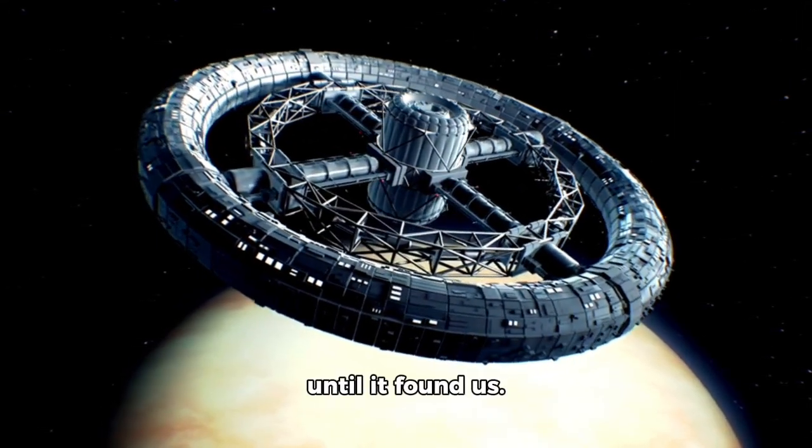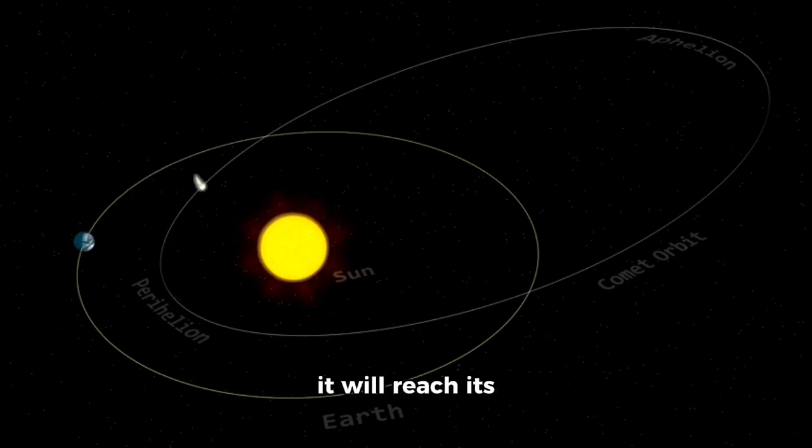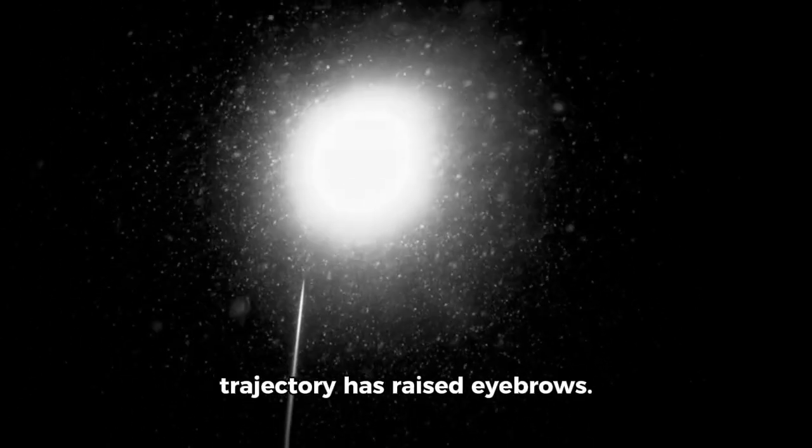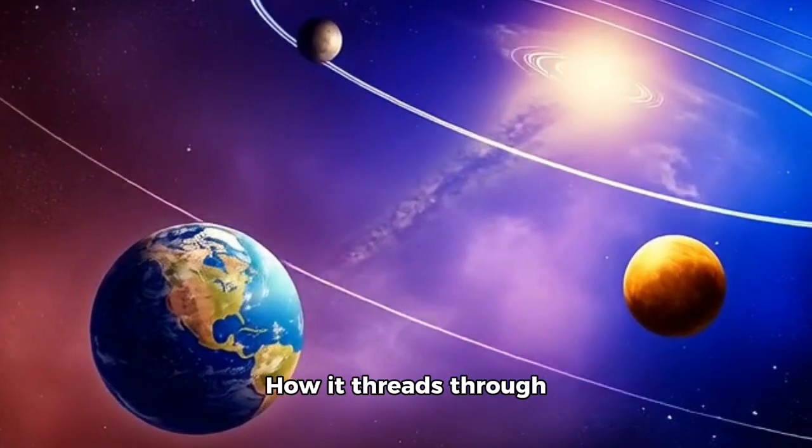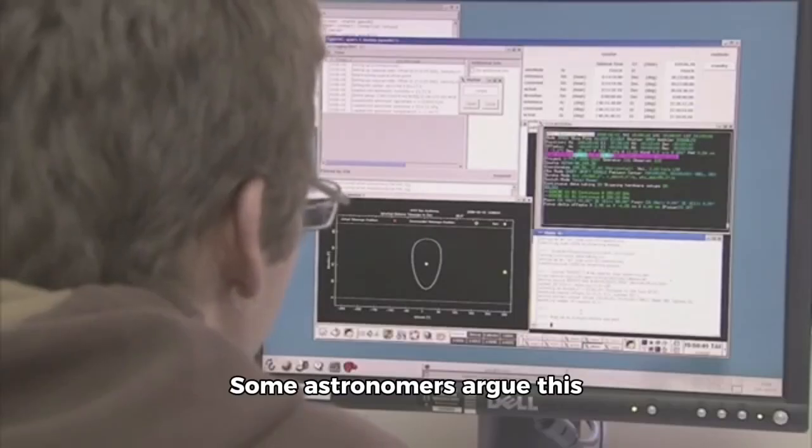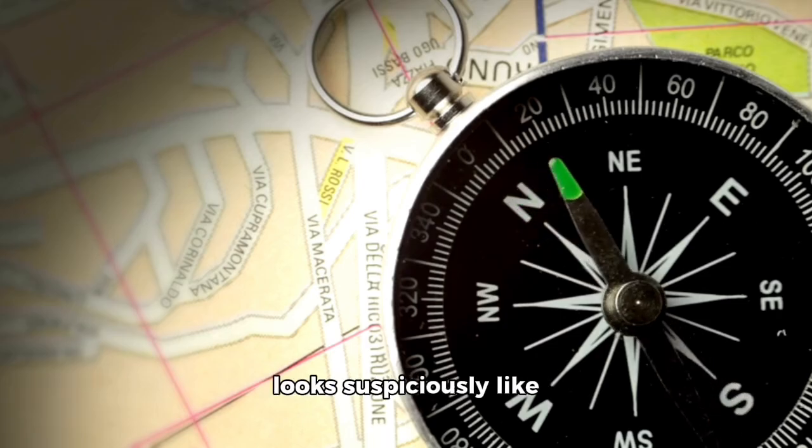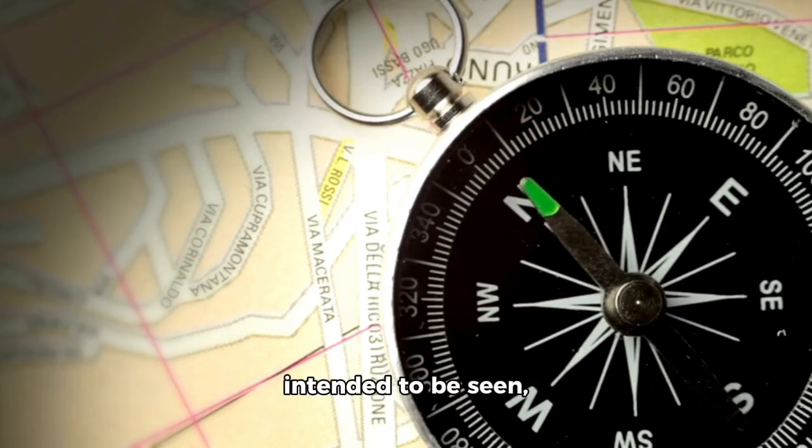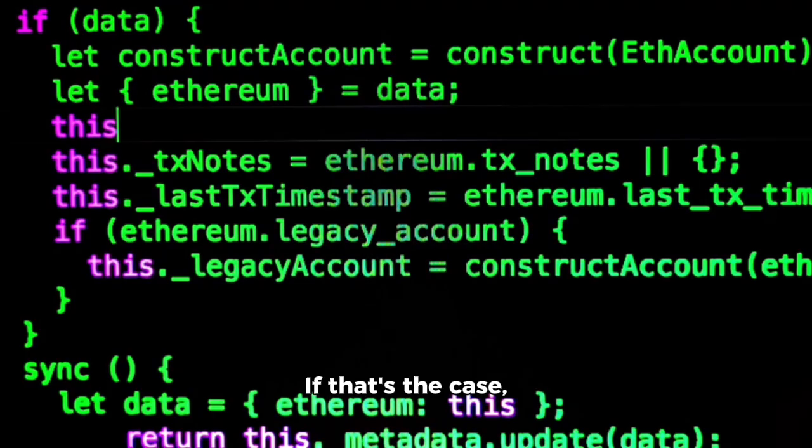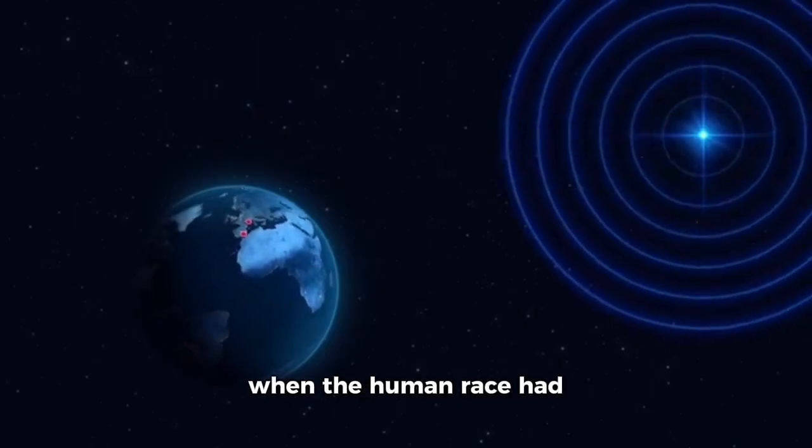Perhaps the most unnerving aspect of 3E Atlas is its travel through the solar system. Based on calculations, it will reach its closest point to the sun on October 30th, passing just inside the orbit of Mars before being flung back into interstellar space. But its orbit does not appear random. The precision with which it bypasses Earth while still offering us a clear view seems too precise. Its course looks suspiciously like navigation, as if its method of travel was intended to be seen, intended for study, but never intended to meet. If that's the case, then 3E Atlas is not merely a traveler. It's a messenger placed on a path to coincide precisely with our gaze when the human race had the means to see it.